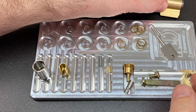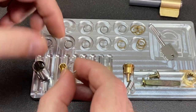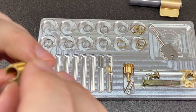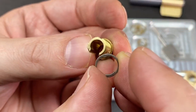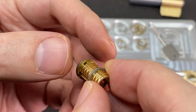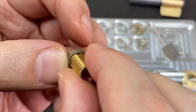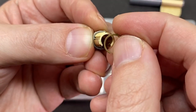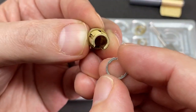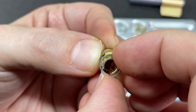Now we need to align the discs. I did put these in order and the right way up. What I need to do is rotate the tab on the inside to that center position. I've already put the first disc and spacer in, so that's there like that, then rotate it around like that, then drop in a spacer. We'll worry about the external tabs in a second — finding that internal tab.